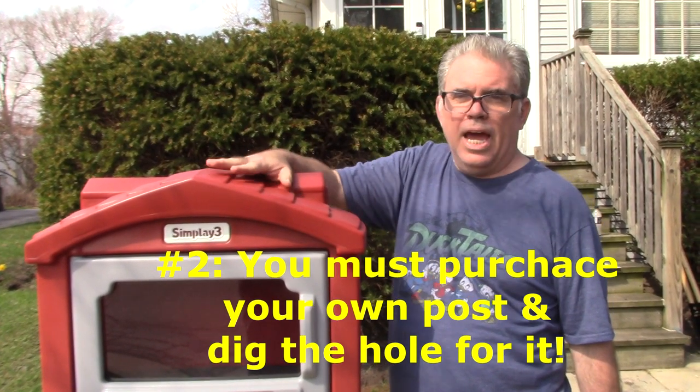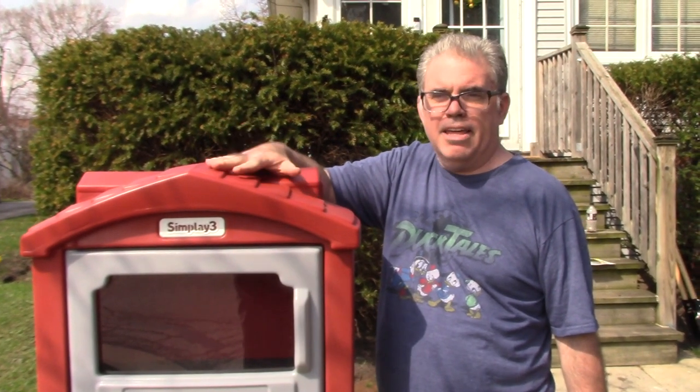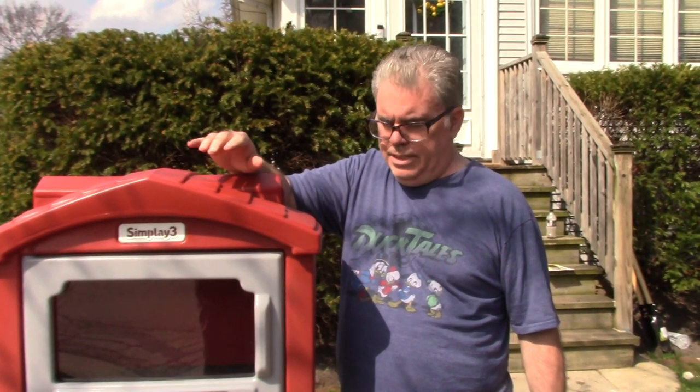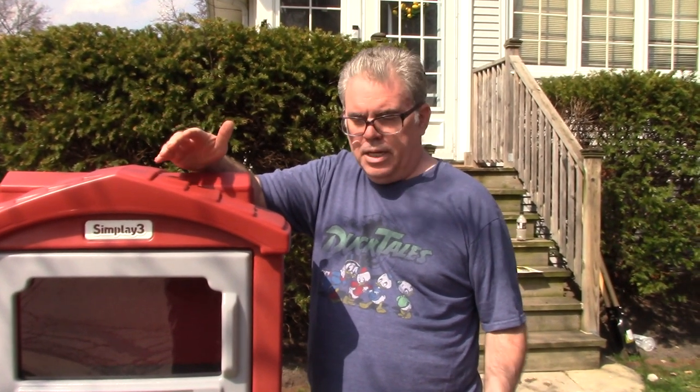This does not give you any instructions on any of that. And you have to buy a post. You have to buy the post. Does that come with it? 4x4x4, dig the hole. If you run into problems like we did with roots and different things like that, the post digger is not going to cut the mustard.